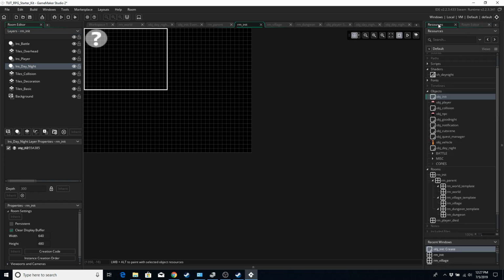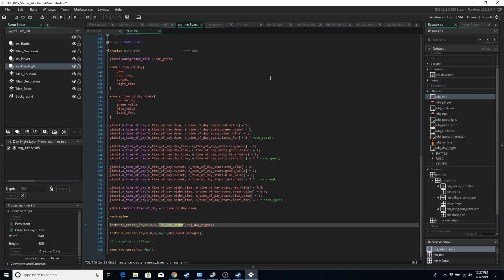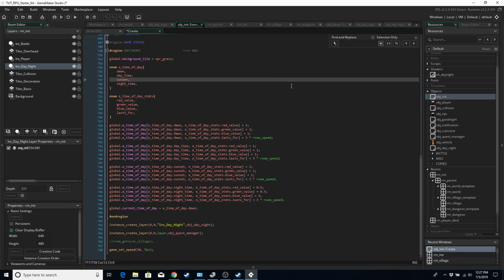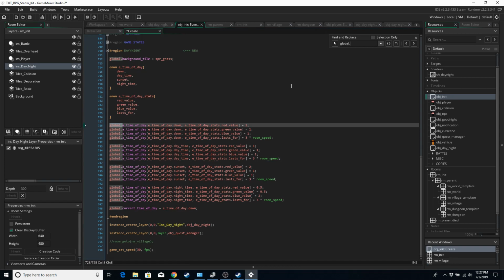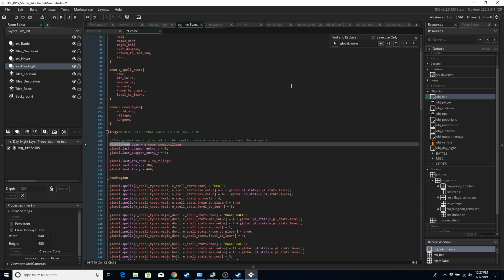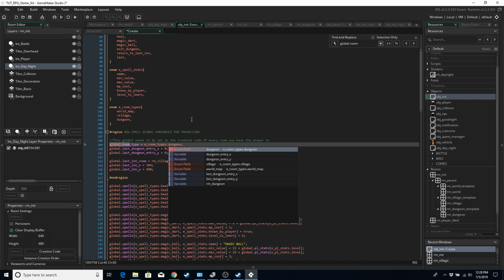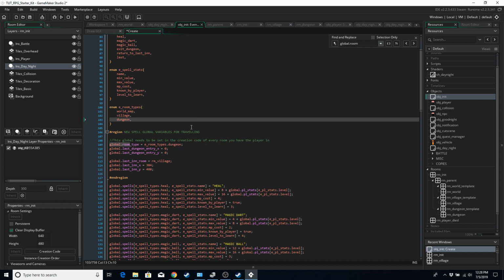And we also have some changes inside. One more thing to do actually. Search for global .room type. So we need to change the initial room type to something like dungeon, otherwise we're going to get a background drawn on our initial room. If you want to have that, you can do, but I just want a black background in my room for now, so that's why I'm doing that.